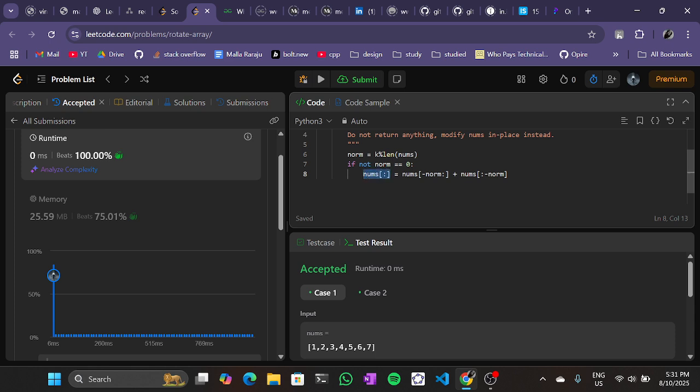So we are changing the pointer to this new array. The pointer that points to nums is now pointing to this new array, which will be at the address of nums, and the old nums address will be lost or deleted.